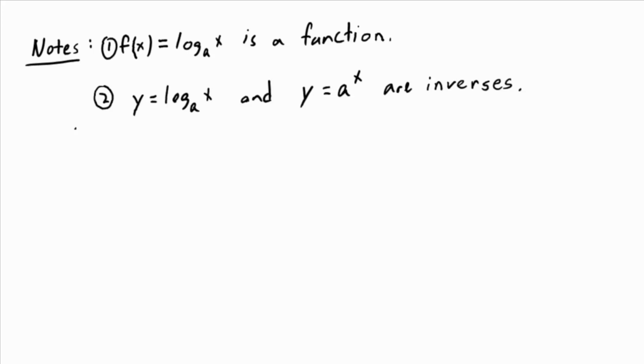So a couple of notes. First of all, it does turn out, number one, that f of x equals log base a of x is a function. If you graph it, it will pass the vertical line test. And we'll graph one of these later on. You'll see that at least that one will pass the vertical line test. And that means that the log, as defined here, is a function.